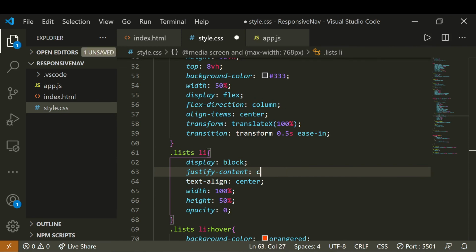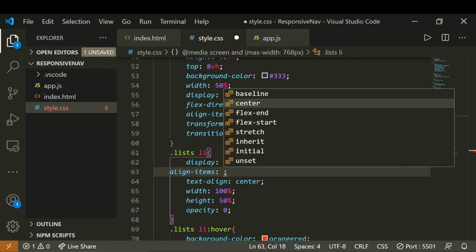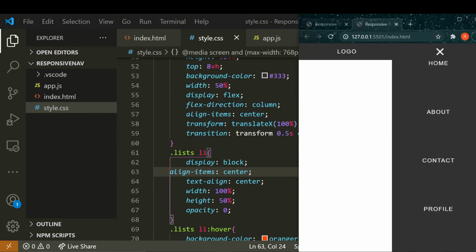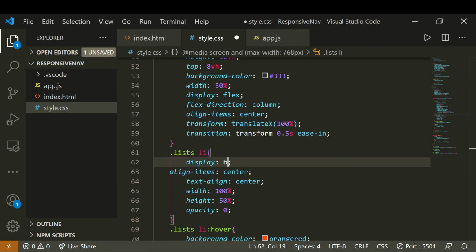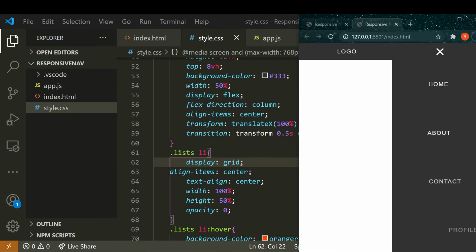No, how to do that? Align items center. Okay, give this grid. Yeah, here we go.